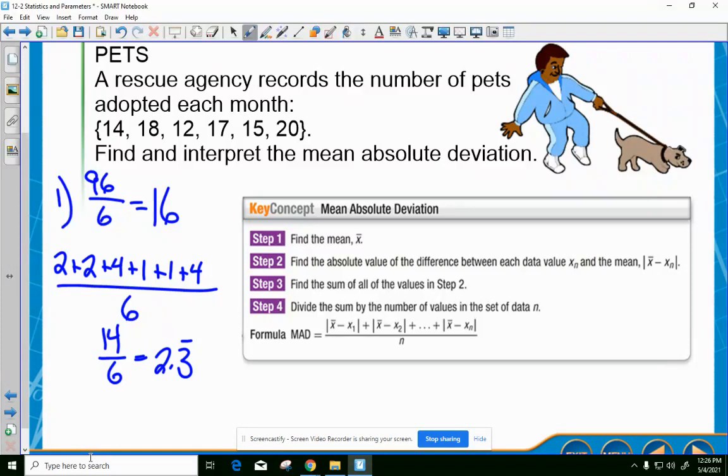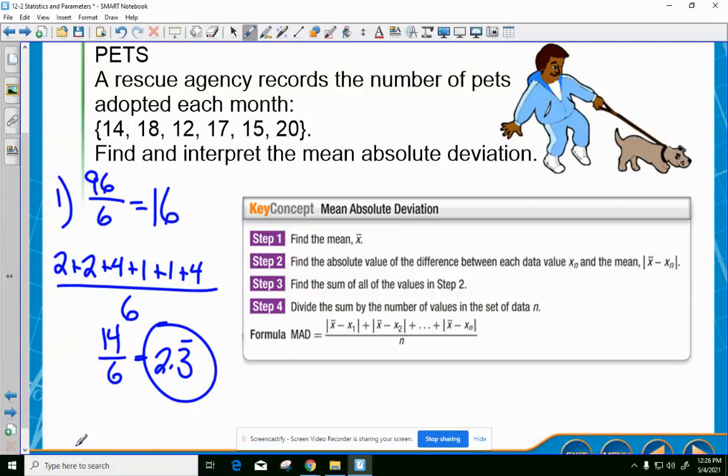So like we thought, or I thought originally, I could expect this number to be relatively low because these original numbers up here in my set were all close to 16. Okay, so you can kind of think of this like saying on average, each one of these values is about 2.3 units away from the average. Here's where I'd use it.